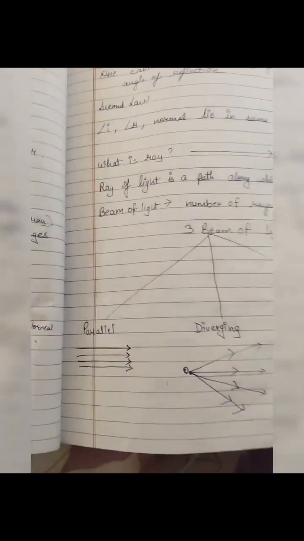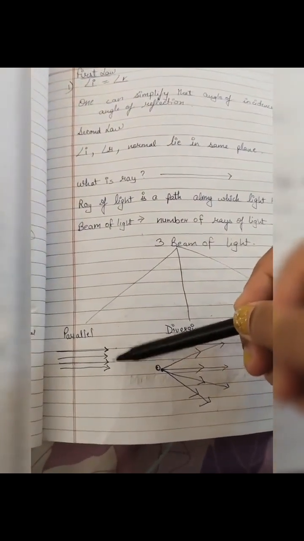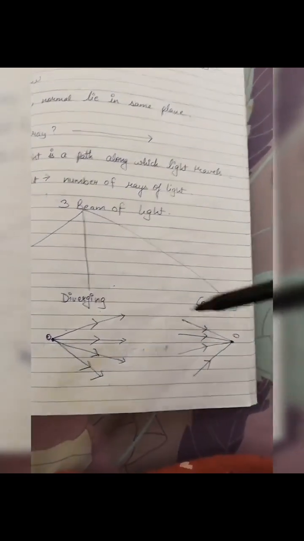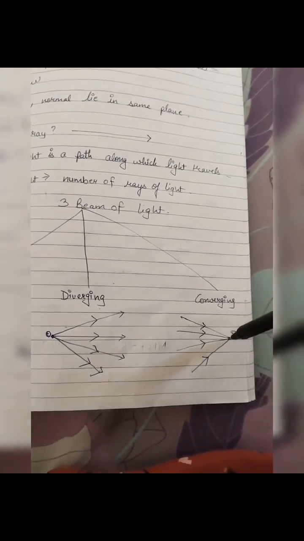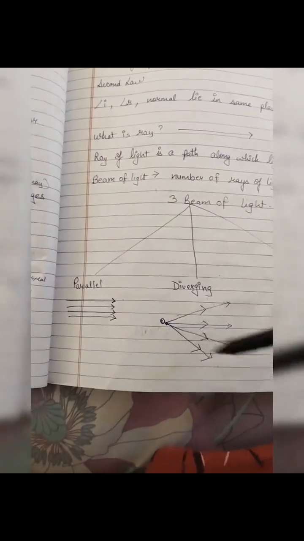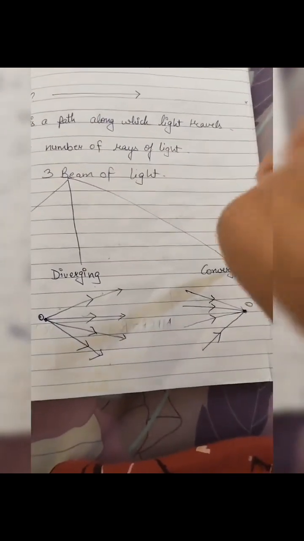फर्स्ट इज पैरेलल बीम ऑफ लाइट, जिसमें जो लाइंस हैं वो पैरेलल होती हैं, रेज हैं वो पैरेलल होती हैं. ठीक है. डाइवर्जिंग में क्या होता है? एक पॉइंट से स्प्रेड होती है इनटू मैनी. और कन्वर्जिंग बीम ऑफ लाइट में क्या होता है? स्प्रेडेड वाली होती हैं, जो वो सारी एक पॉइंट पे मीट करती हैं. Again, if you see, parallel are parallel lines; it spreads into many, diverging; and if it meets at a point, it's called converging beam of light.